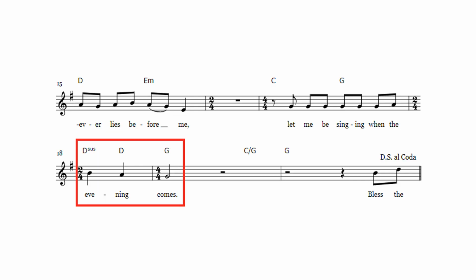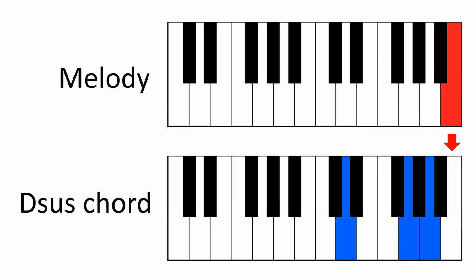Now that melody note descends from the 3rd, the 2nd, and the 1st of the G major scale, B, A, and G. But that first note on evening is the B, but it's against a D sus chord. And it's on a strong beat. It's actually the downbeat of that 2-4. You hear how that's outside of the chord. So I always like to adjust my chord to accommodate that.